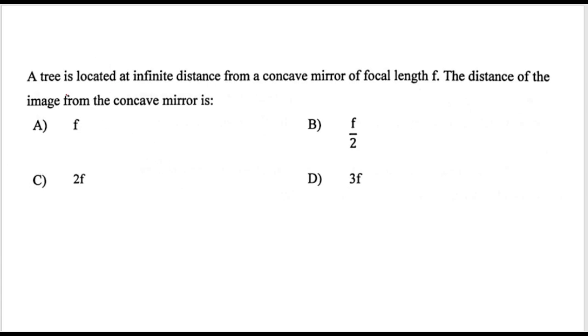A tree is located at infinite distance from a concave mirror of focal length f. The distance of the image from the concave mirror? You know, in case of concave mirror, if the object is at infinity, then the image is at focus. So the answer is the focal length f.